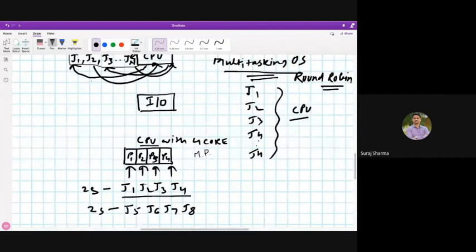Means if there is a processor 1 and it is given job J1, J1 will have 2 seconds, and after that J5 is there, so J5 will get 2 seconds. In that way, you understand that these types of operating systems are very fast. Every program that we run, or every application that we open, will get the CPU and be executing, so no program is going to take much time for execution.